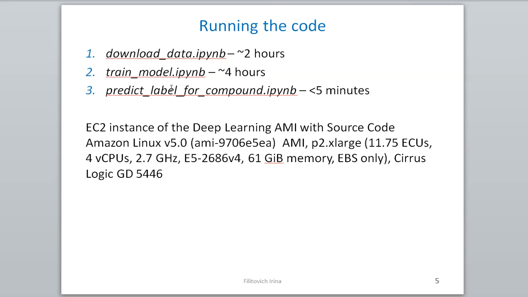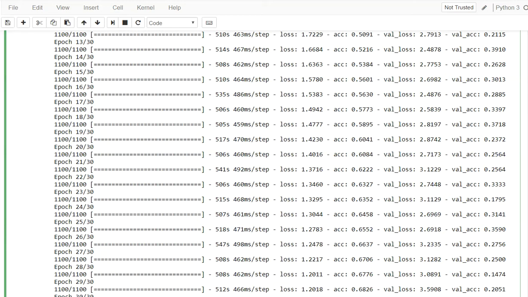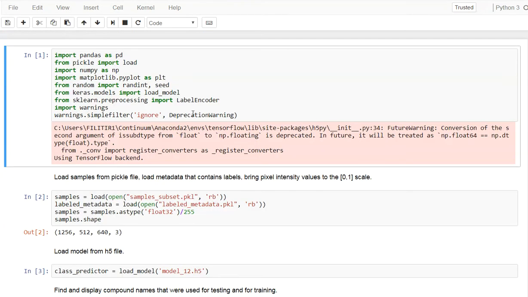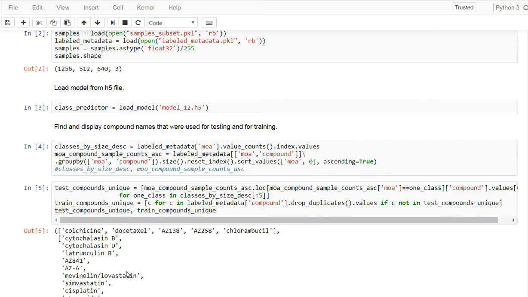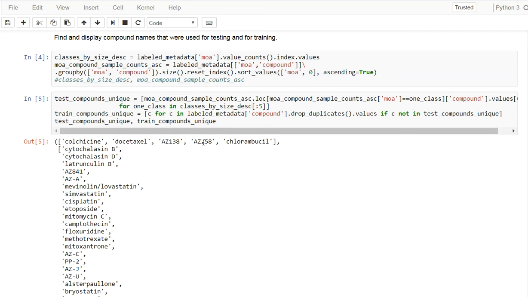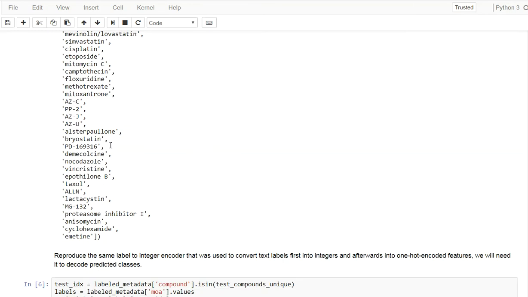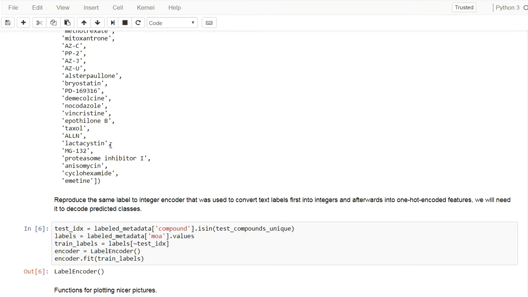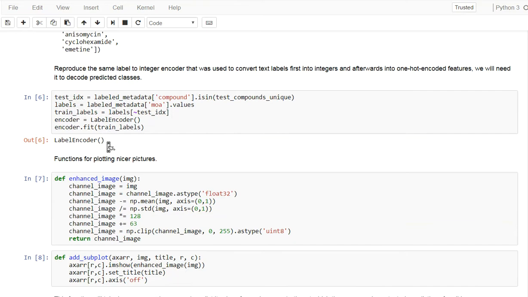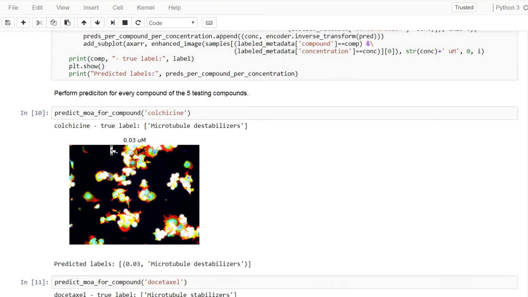The predict label for compound notebook uses the saved model to predict labels for test compounds. It loads the samples and the model, prints names of testing compounds and training compounds, and presents predictions for 5 testing compounds.